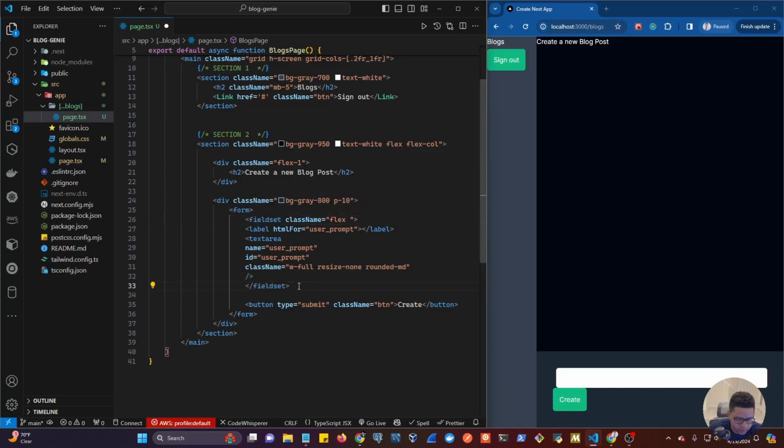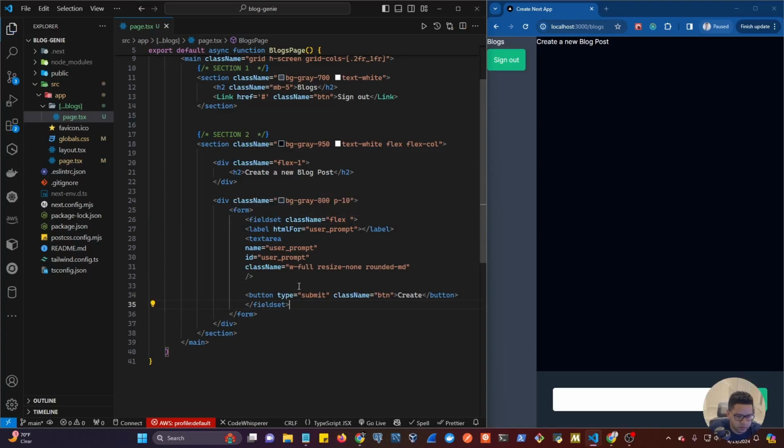Oh, this is not wrapping the button right here. Okay, there we go. Now they're touching, so on the field set here, let's just do a gap of 3 or 2. That's fine. Cool.